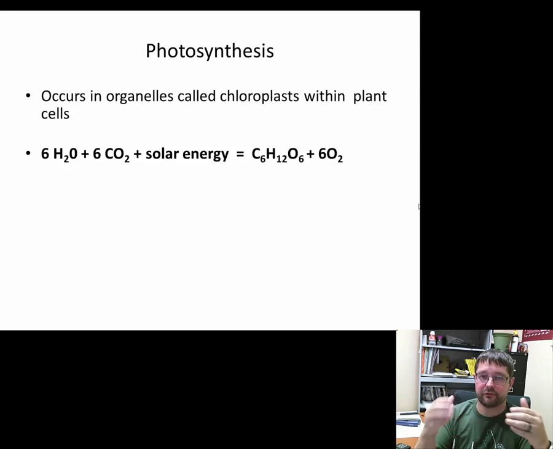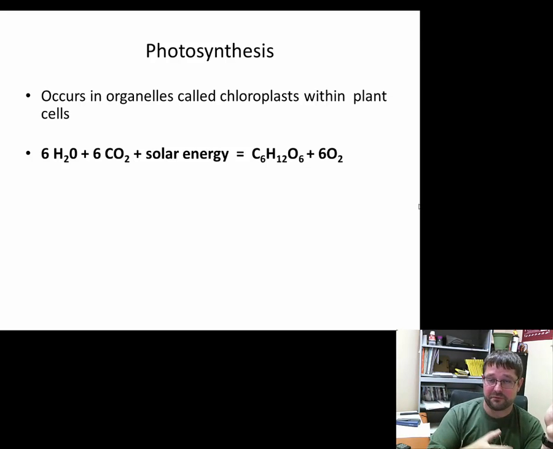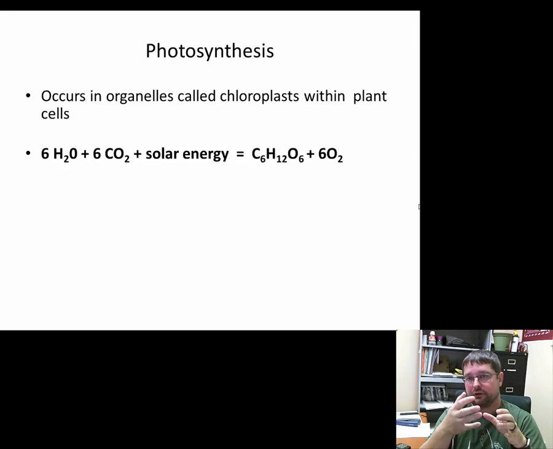Okay? So plants' purpose on the planet is really not to create oxygen, and actually if a plant holds oxygen in its body or in its tissue, it will die. Okay? So oxygen is actually toxic to plants. So it's their waste product, much like carbon dioxide is our waste product. If we hold carbon dioxide in our body, we will die. Okay? If they hold oxygen in their body or tissue, they will die.